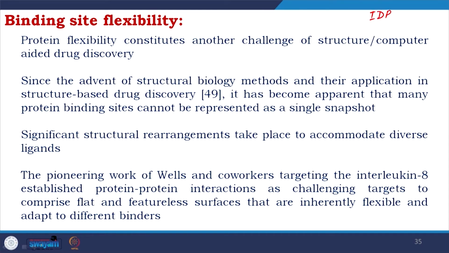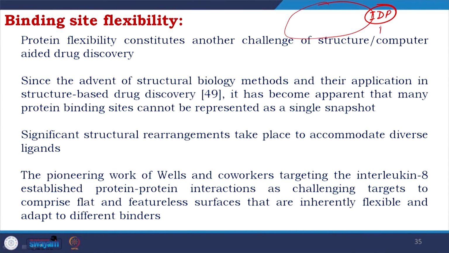In this context, I would also introduce something called IDP. If you search Google, you will see intrinsically disordered proteins. There are proteins, especially very important proteins, which act as a platform in very critical biological events, let us say replication or transcription. In this type of process we talk about 1 or 2 or 3 proteins, but actually hundreds of proteins come and take part, and how they switch and how they specifically interact is because of internally disordered proteins. Proteins, as I talked about in the entire course, are getting into the energetically stable state.